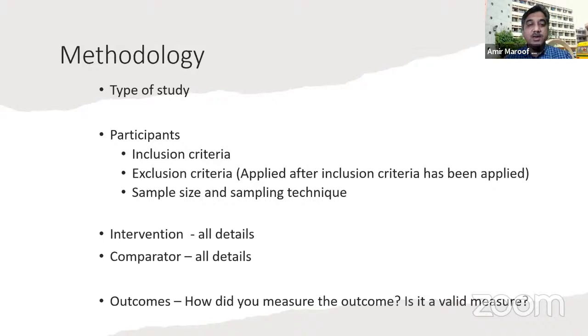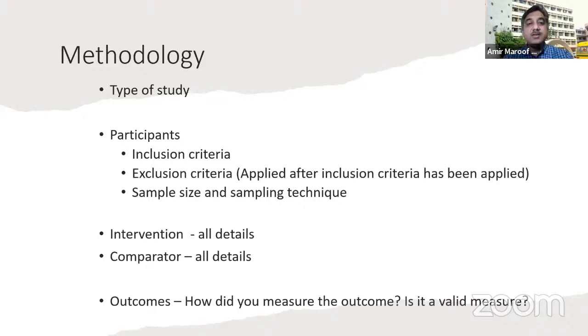So if you are including the 15 to 40 year age group, then after including that, you will exclude from that some people who are suffering from a certain condition, or some other seriously sick patients, something like that. Then you are doing your final enrollment. Inclusion criteria cannot mean we are including in the study completely, because after inclusion criteria, you have to apply the exclusion criteria also. Then the final enrollment will be done after both the criteria have been applied, one after the other.